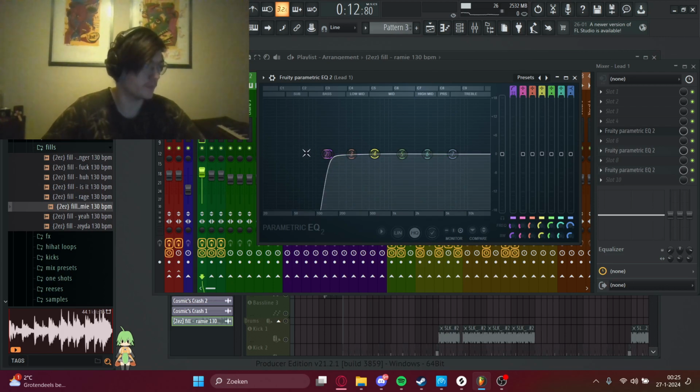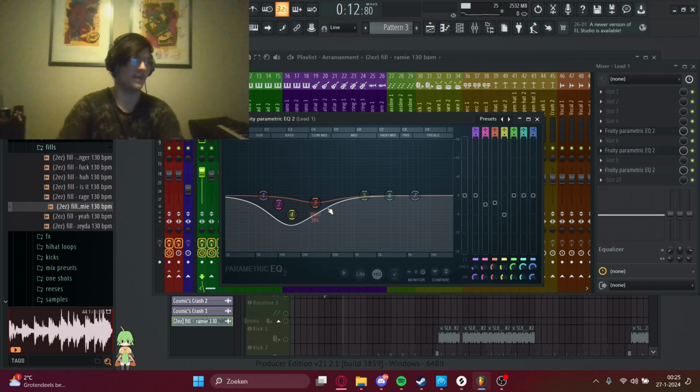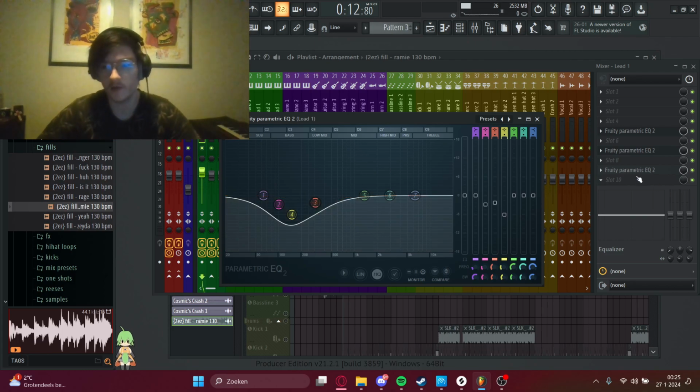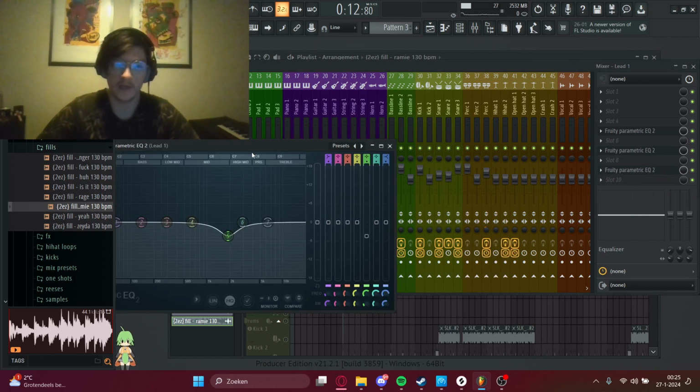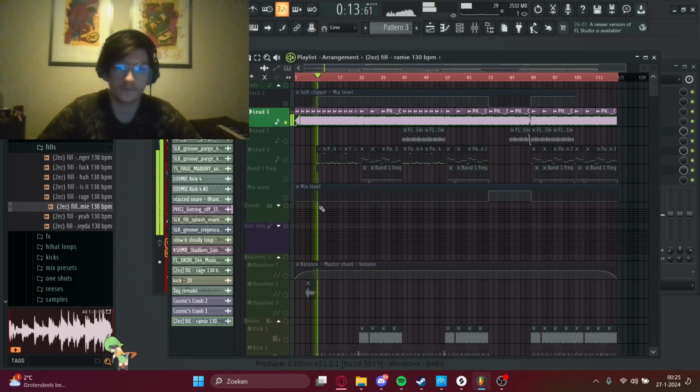This EQ is for the main drop because the metal sample I have there has some nice mids, and I wanted to preserve those, so that's cool. I got this for when the metal sample is playing on its own, so it doesn't have as much bass, so the drop hits harder. And then this EQ is just to get rid of this frequency because it's harsh as shit. So I removed that, right? So this is it.